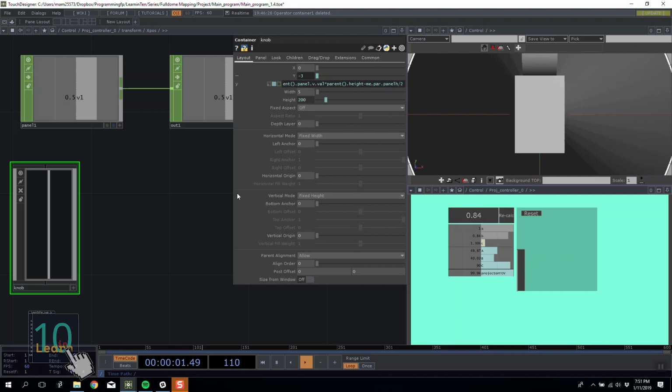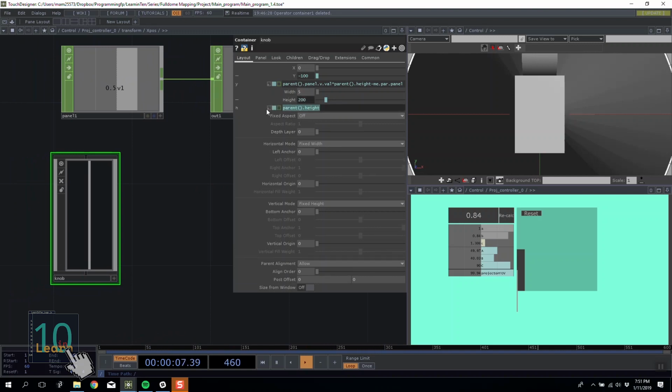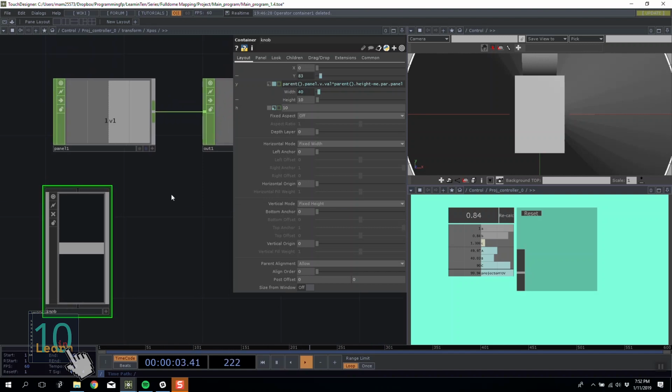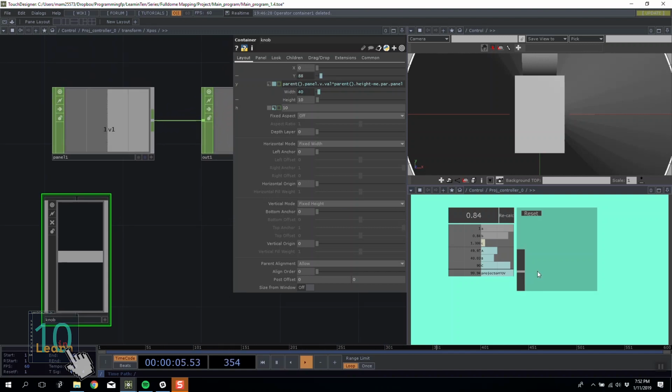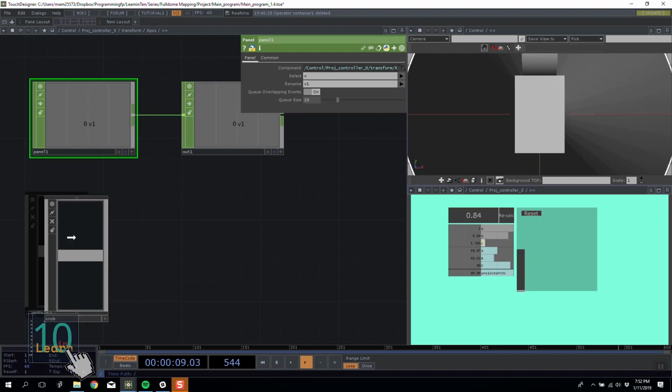Panel width, panel height. I'm going to then change this around, so I'm going to make it around 10 tall, but make it the width of the parent. I now have a horizontal bar. You'll notice that it still registers me sliding from left to right, and that's because the panel is set up to be U. What we want to do is make that V. Now I can drag it up and down. I get 1 at the top and 0 at the bottom.